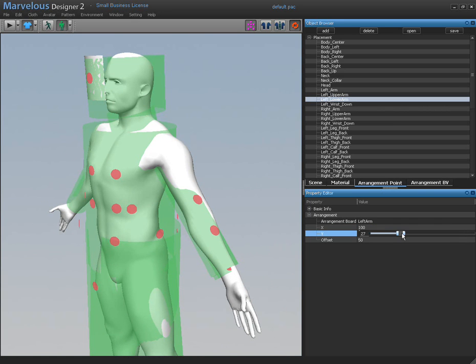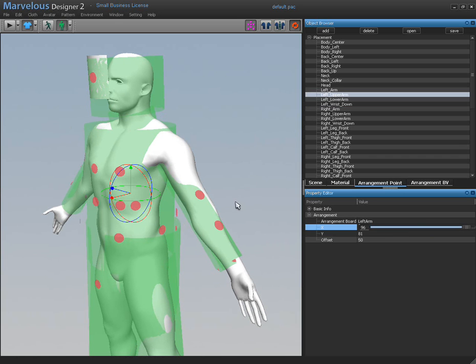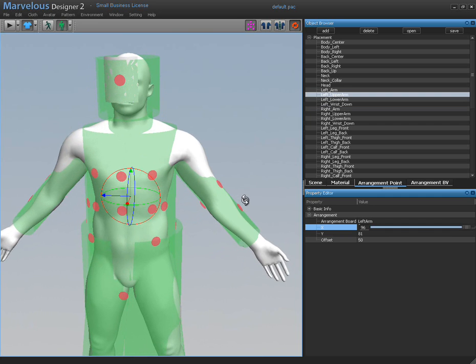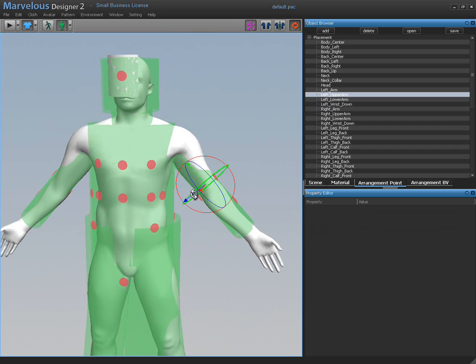It's rotation. That was left wrist down. I'm just checking through each one of these a little bit. There is a lot of stuff in here, so you kind of eyeball it. I had to pause the video for just a second, and you can see this. You want this green to cover this arm up here, so you can move it up, and you can also scale it up too.